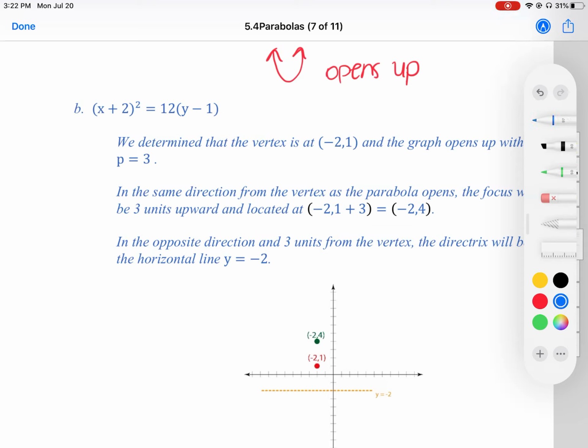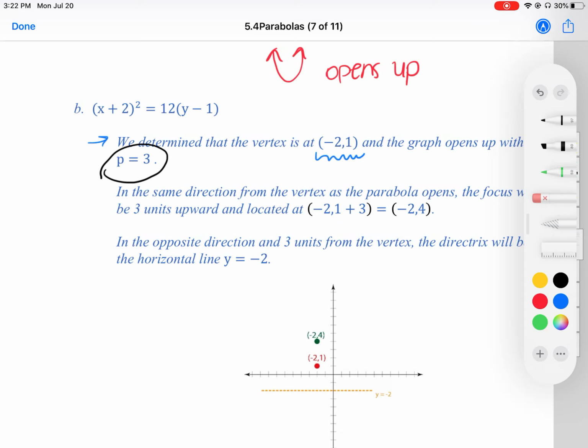All right, let's move forward. We determined the vertex is -2, 1. Remember, it's h, k. Your h is always with your x, your k is always with your y, and we change the signs, thus -2 and +1. All right, next, we need to determine that p. So we need to take that number, and remember, it's always 4p. So we just need to divide that number by 4. So we get a p of 3.